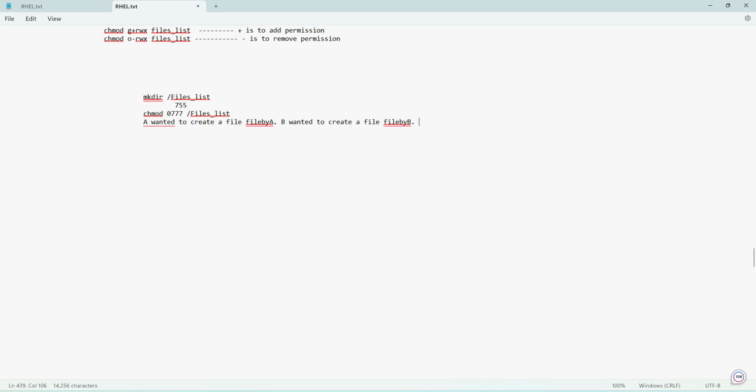Where did they create the files? They created the files in the files list directory.